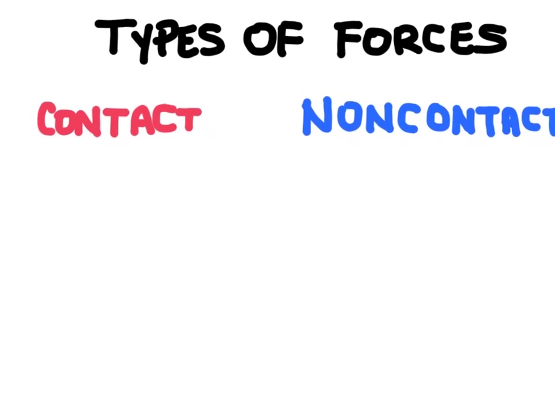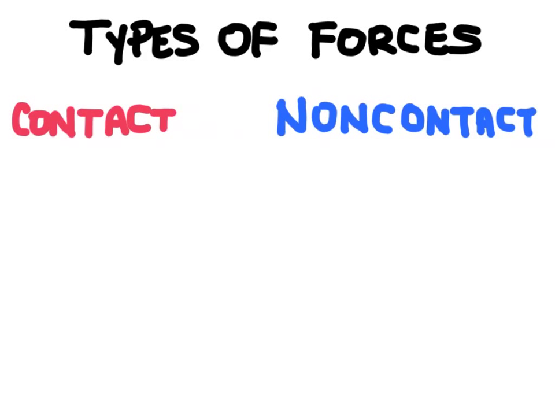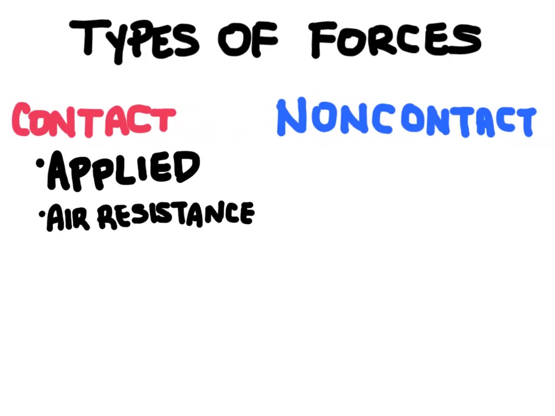Now there are different types of forces. One of the ways that we can categorize these forces are by contact forces as one type and non-contact forces as the other type. Contact forces can also be known as mechanical forces. Contact forces have to have matter in direct contact with each other. Some examples would be an applied force, like you pushing on an object and actually moving that object. Another example is air resistance, where air molecules are pushing against an object trying to slow it down.